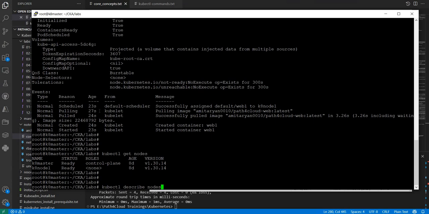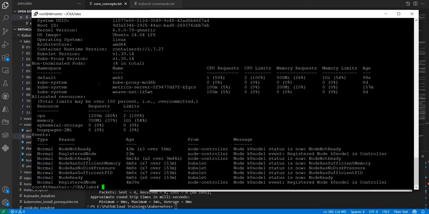Let's see what will happen if I say describe node node1. This is my node1. Here you can see this is the default namespace, and in this namespace my container web1 is running. Here you can see the CPU request I have put, and this is the limit. This is the memory request, and this is the memory limit, and it has been running for the last 99 seconds.